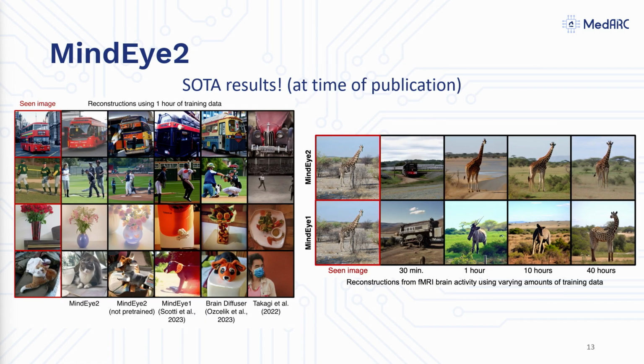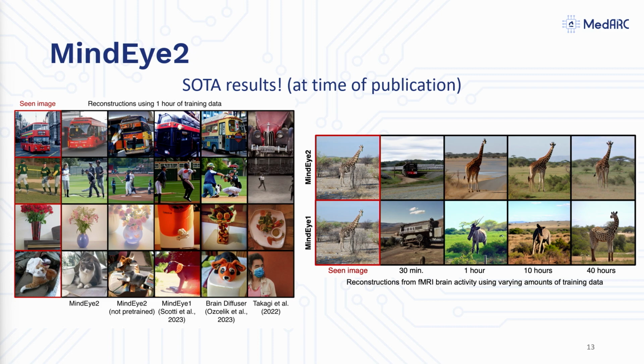On top of that, we've been further improving our results in this fMRI to image reconstruction, and we've also been able to reduce the amount of data that's actually needed to perform this reconstruction. And this will also enable this sort of work to be more practical. So we've been really excited by this, and now we're also moving into mental imagery reconstruction, which is basically not just what the patient is looking at, but what the patient is imagining, and trying to reconstruct that as well. And so this is the next direction that we're working on.